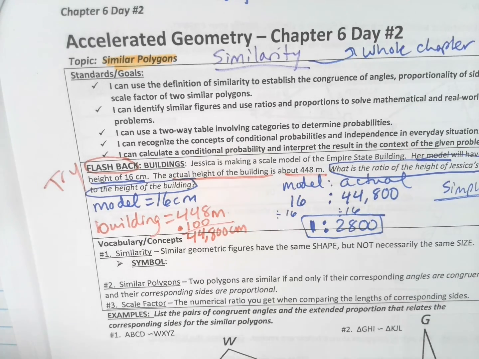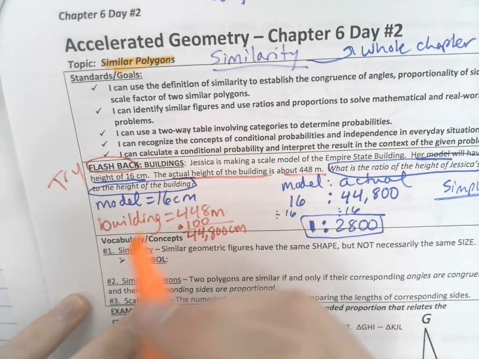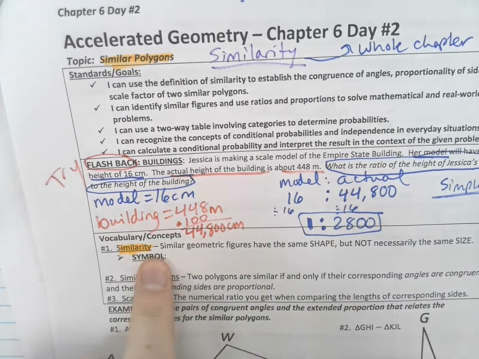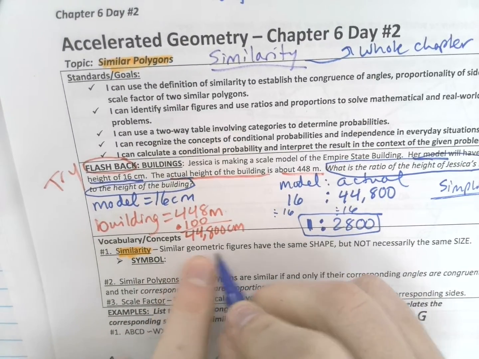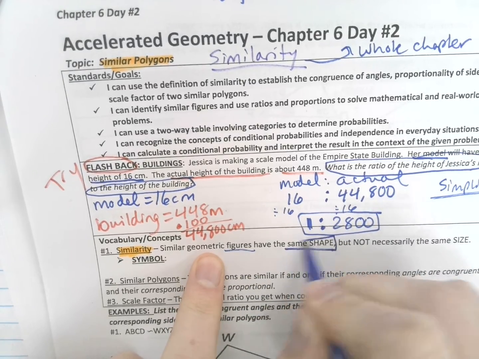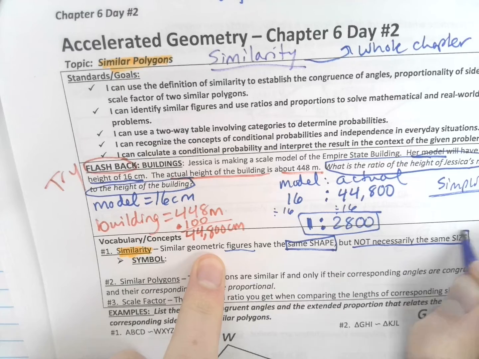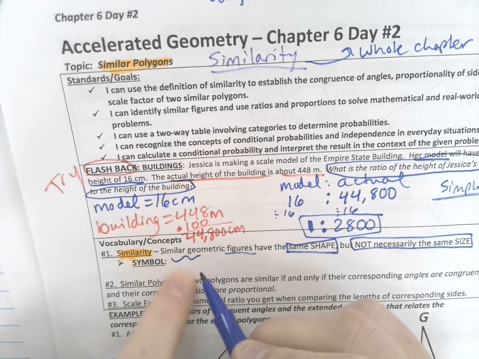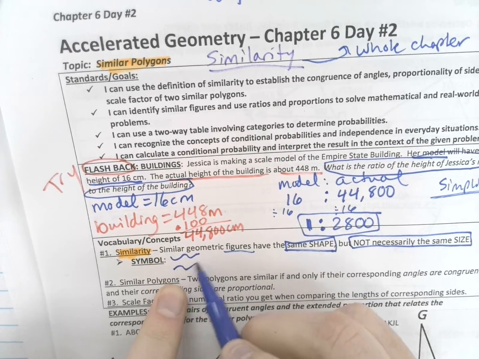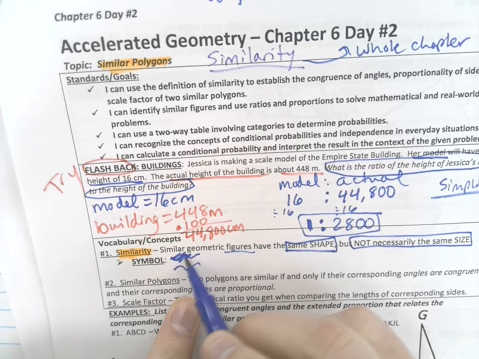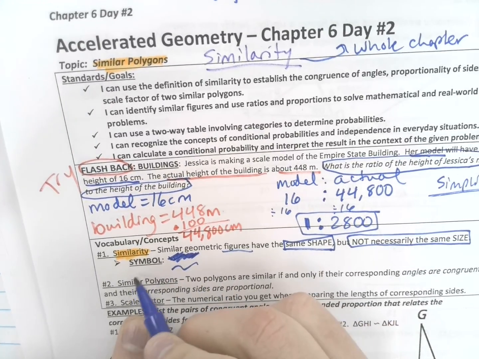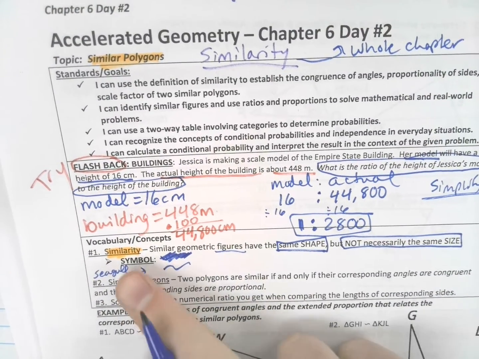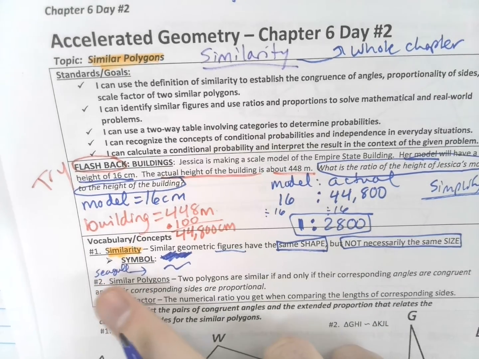But now, here's where we get into the meat and taters of this day, similarity. This has two main concepts. Similarity involves figures that have the same shape but not necessarily the same size. It reminds me of a seagull. We use this symbol right here. It's like a little wavy. Sometimes you'll see me do it like that. In fact, I like this one better. Yep, it's like a seagull, how you used to do that when you were a kid, or how I still do them. So if you think similarity, think of another word that begins with S, not a four-letter word, but seagull.